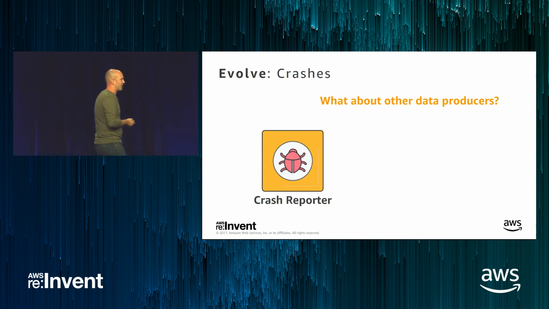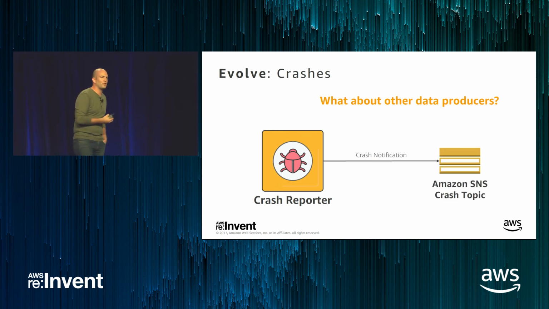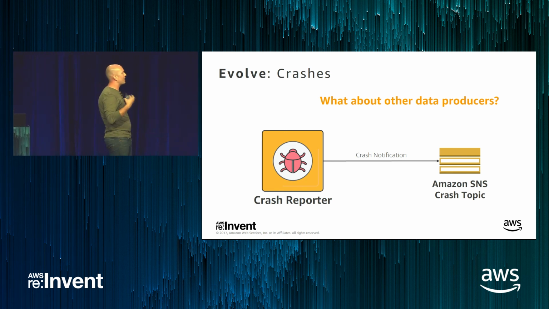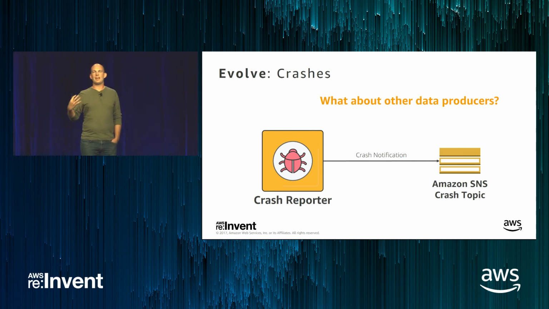And so we came up with this idea we called extension points, which is a really fancy way of saying we made an SNS topic. If you're not familiar, Amazon SNS is a managed service for highly scalable pub-sub operations. Every time a crash happens, we take that crash and push it to this SNS topic. It was easy to implement and low-cost. At the time we did it, there was nothing listening. I think I hooked up an email address for a while just to make sure it worked, but there was nothing listening to that topic.